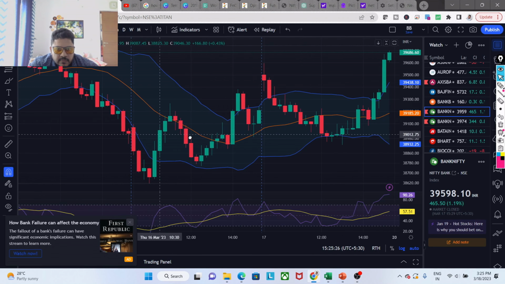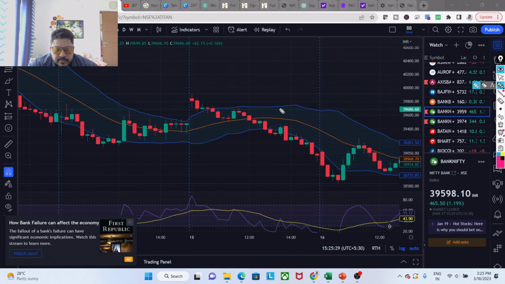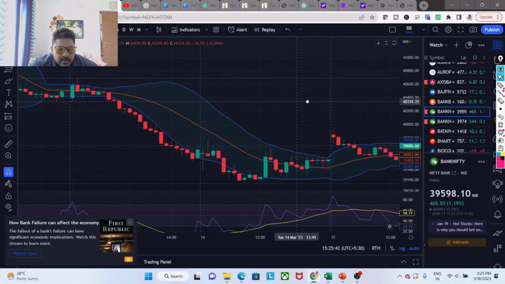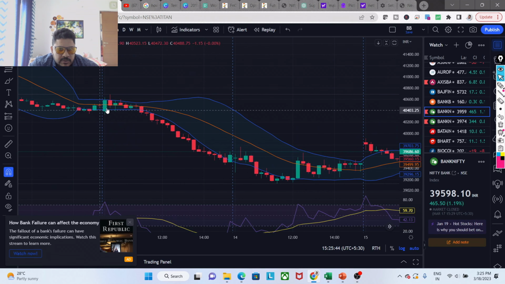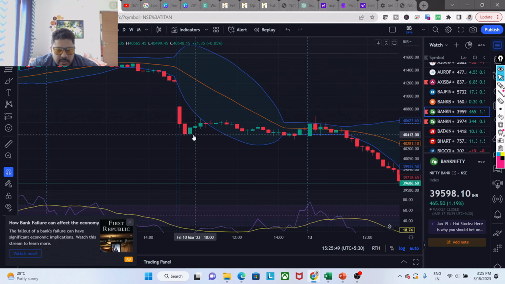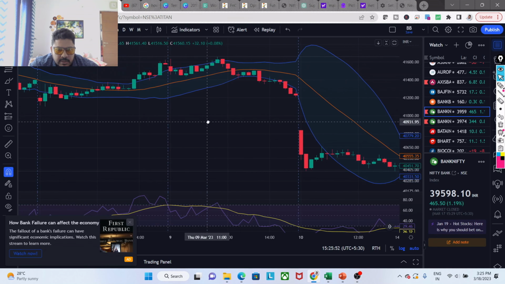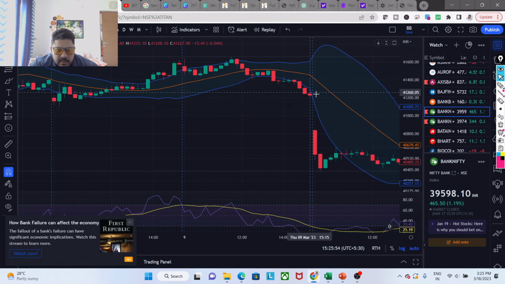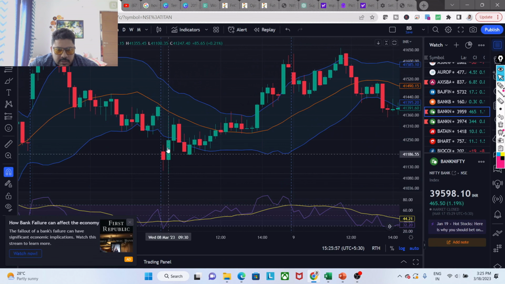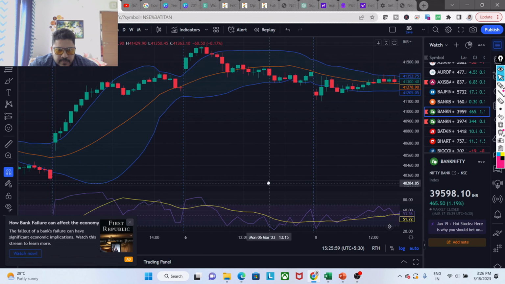Let's go a little forward. See here, it opened above in the overbought territory. From there, nicely it gave a target here. You can even exit here. Okay, similarly narrow state and then expanded state. Outside here, but stop loss hit. It didn't go anywhere. This was outside and it came down, gave you a big target. This was outside, gave you a big target. This was outside, gave you a big target.